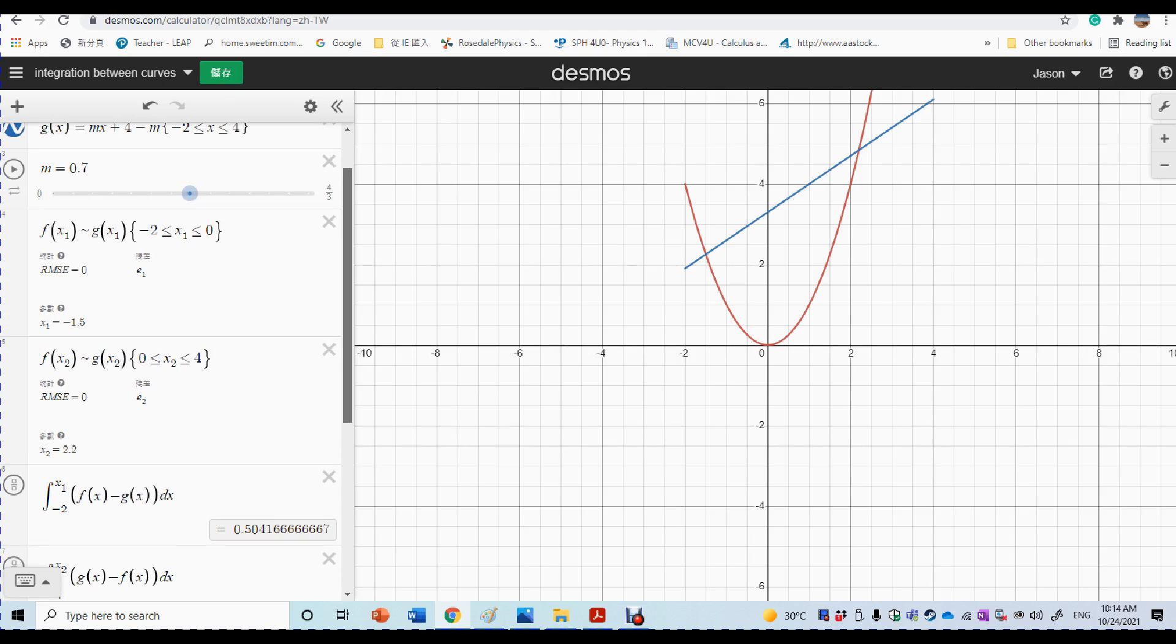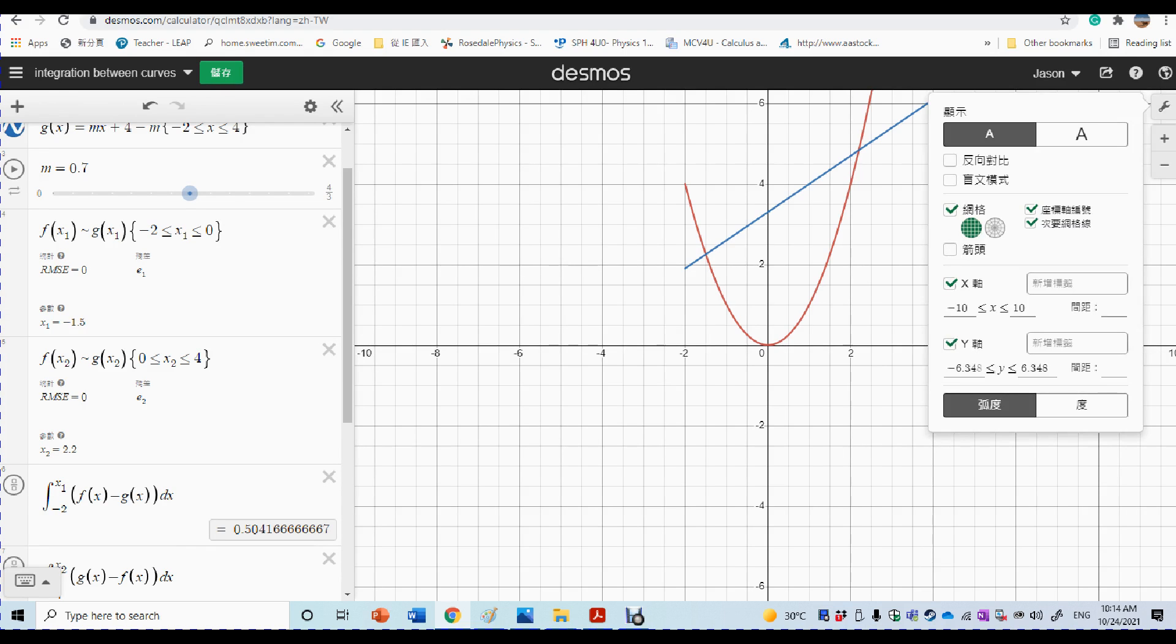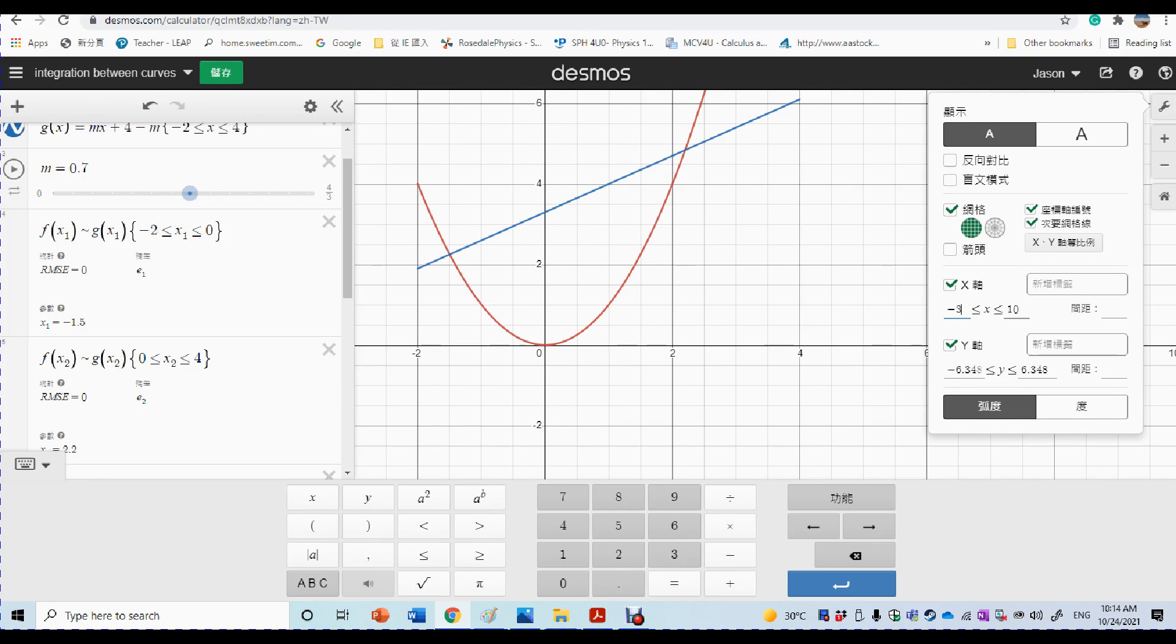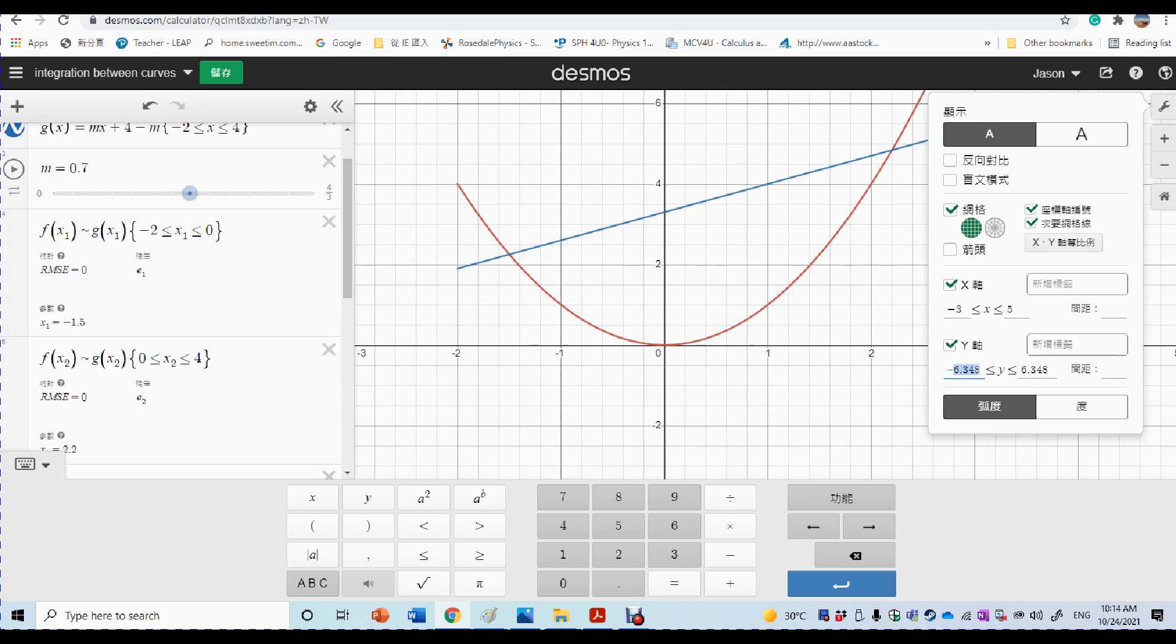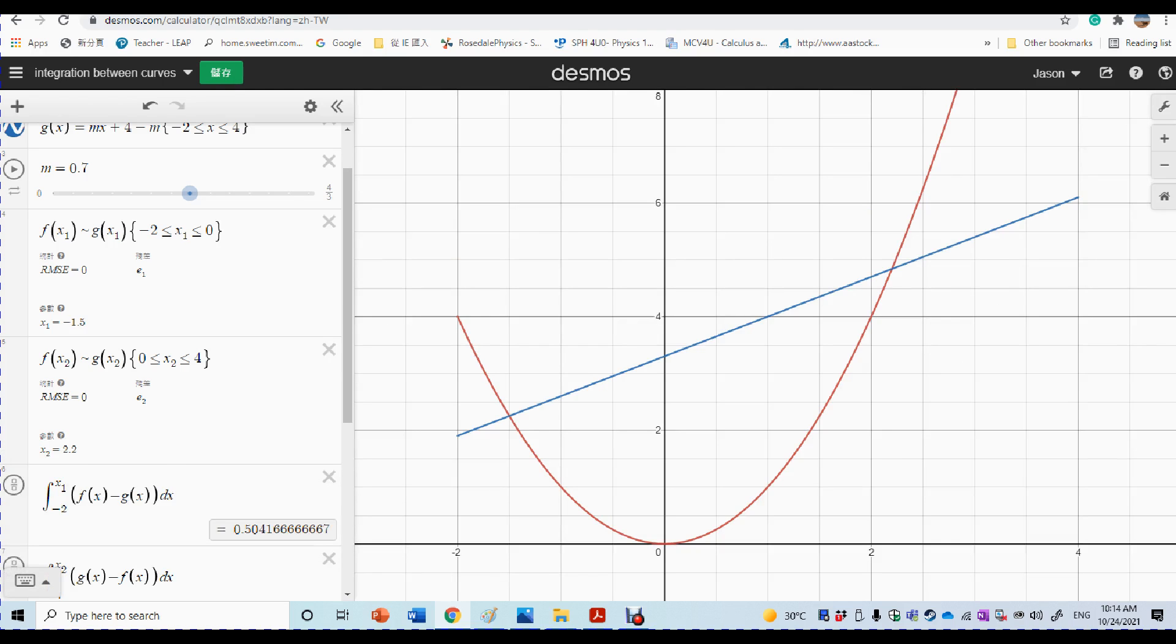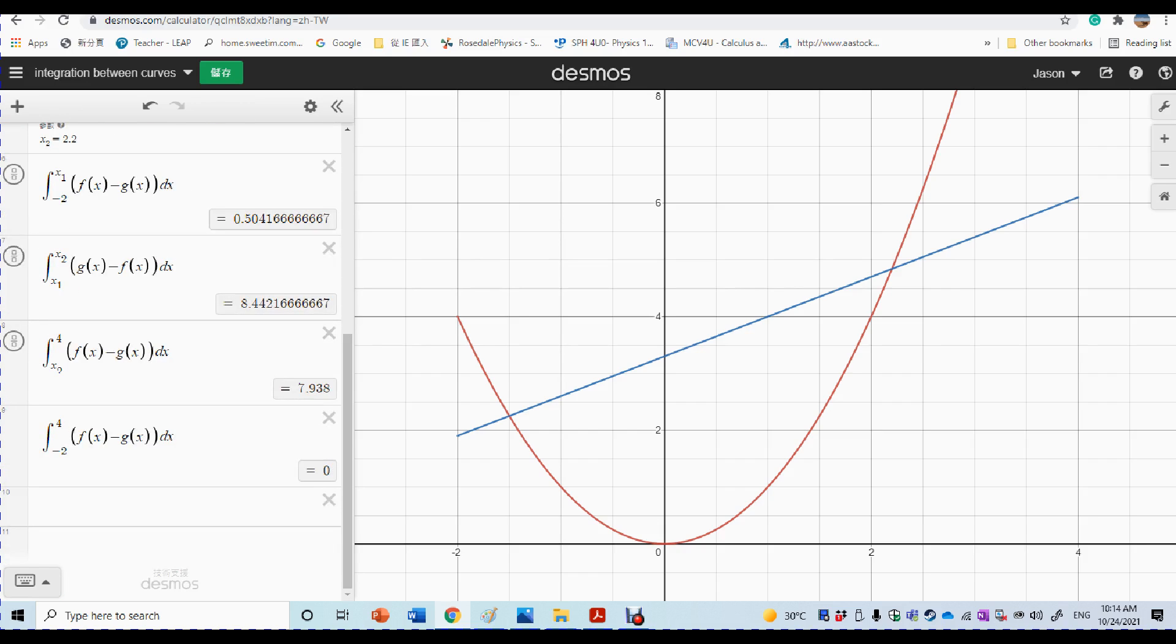All right. So the next thing is to try to make them feel pretty. So first of all, I would try to get the graph centralized. So for X, we might go with minus three to five. For Y value, possibly I just minus two to eight. It looks much better. But we still want to do something like, can we shape the graph? Can we shape the area between the two graphs?